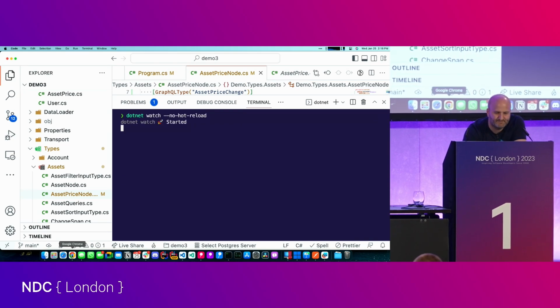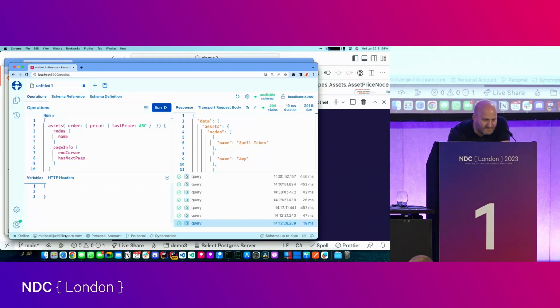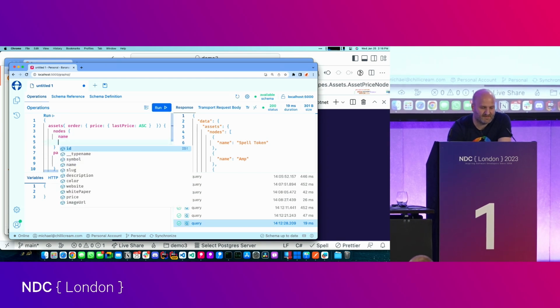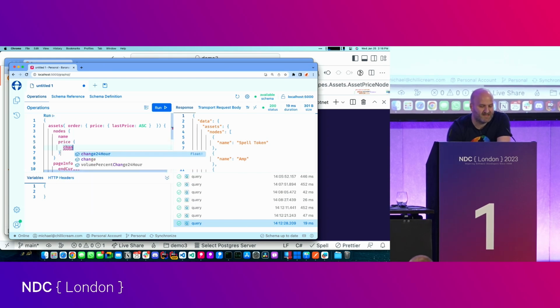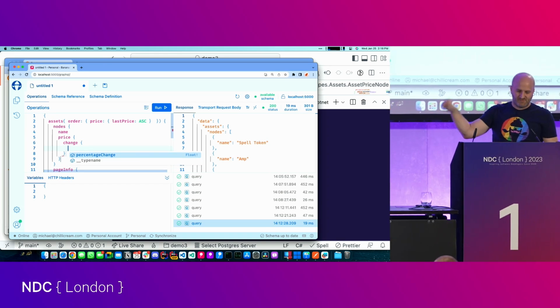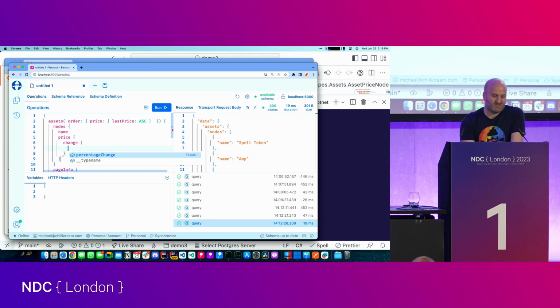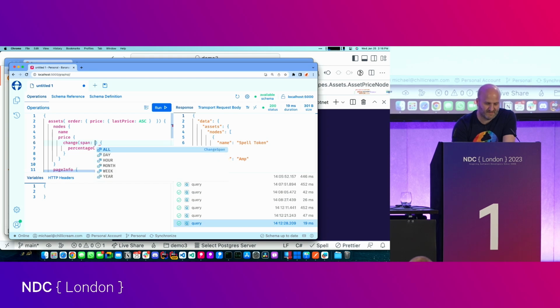Let's just start it. Okay. Let's refresh that. Oh, that's the wrong one. This one is better. Let's refresh the schema here. So it still works, same schema, but now I can do more. I can drill into my price. And actually, in my price, I have here a GraphQL field, and that is the function that we just added. So when I fetch here the price percentage, I'm actually fetching from a REST service here.